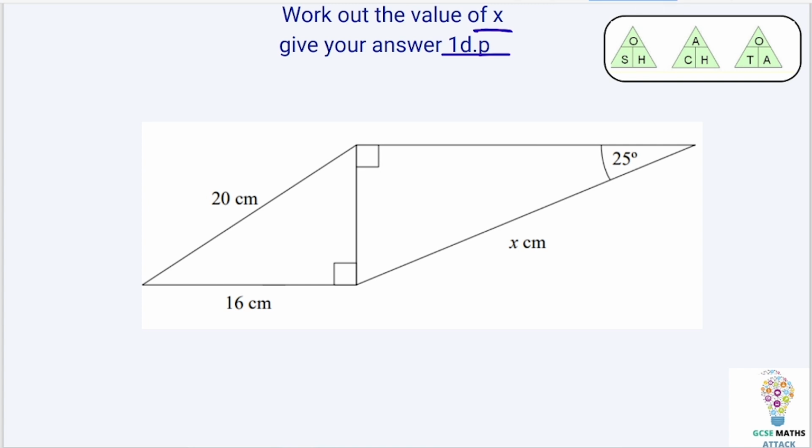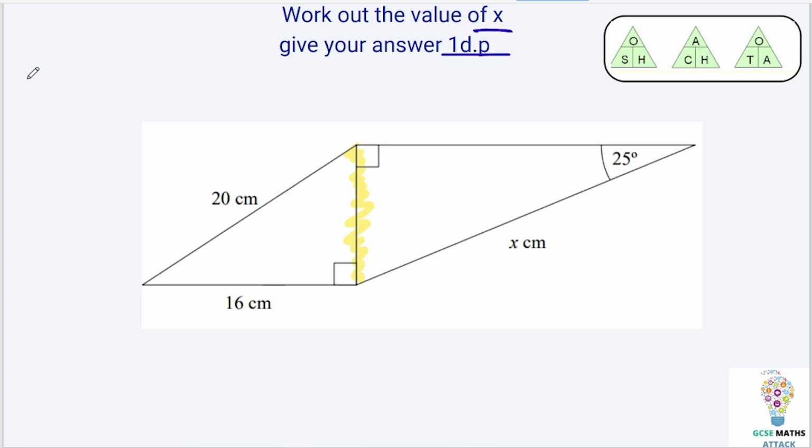Now the first thing I need to do is break this shape up. I need to work out this length over here. In order for me to work out this yellow length, I can use Pythagoras' theorem, okay? And that is how I can work out this length in yellow.